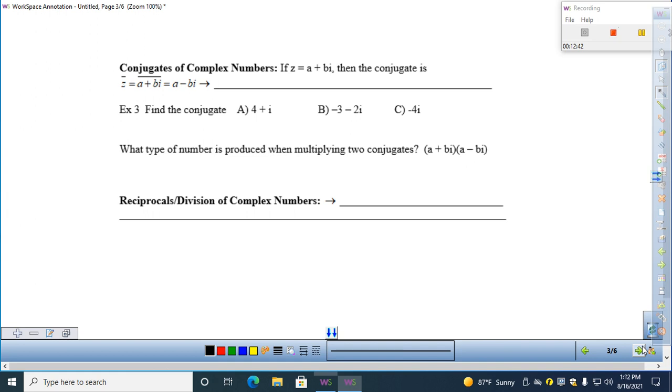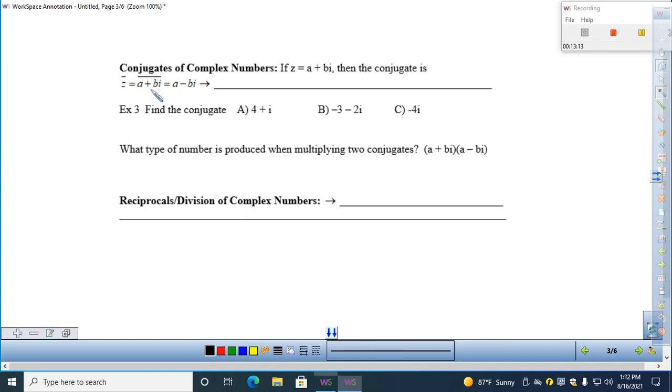So there's a term and a notation that we're going to need to highlight this next piece. It's what is called a conjugate. So, conjugates of complex numbers. If we have a complex number, when you start to take some higher level mathematics, you see complex numbers denoted with the z. So I just initiated that right here. So if z is equal to a plus bi, then the conjugate is z with a little line above it. That's how we talk about the conjugate. And so again, here's the complex number talking about its conjugate.